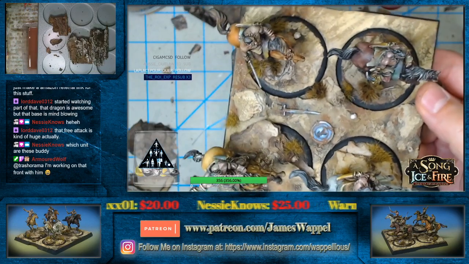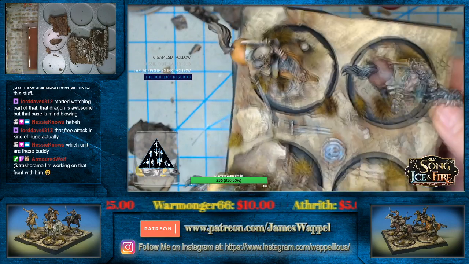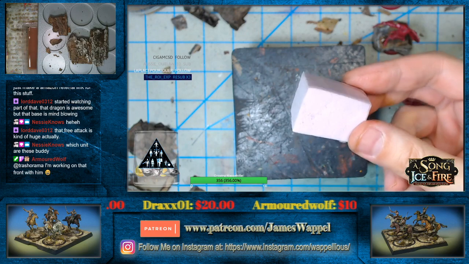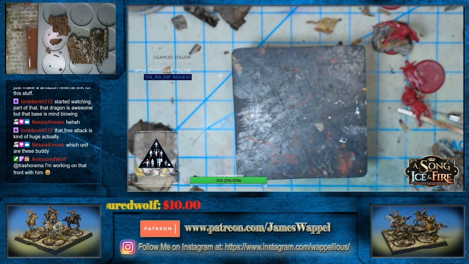Oh, yeah, Dave. Let's see, I started watching part of that. That dragon is awesome, but the base is my... Well, thanks, Dave. And it was just so insane that it was made out of pink foam, right? It was just made out of pink foam and junk. That's all it was made out of. That's all it took.